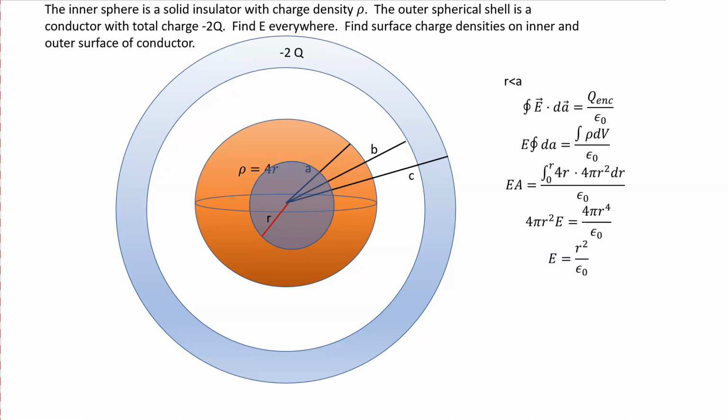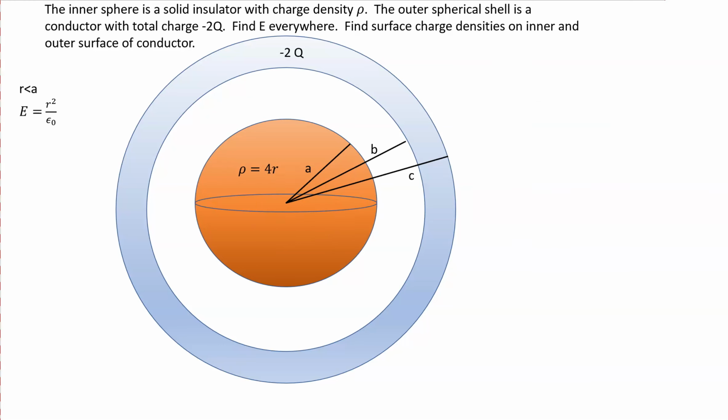This is not a particularly significant result. I chose the charge density at random just as an example to show you the kind of thing you can do. So let's collect that over on the left. We're done with r less than a. The electric field will always point outward. The value of the electric field, so long as we are inside the insulator, is that. Notice it gets bigger as you get toward the edge of the insulator.